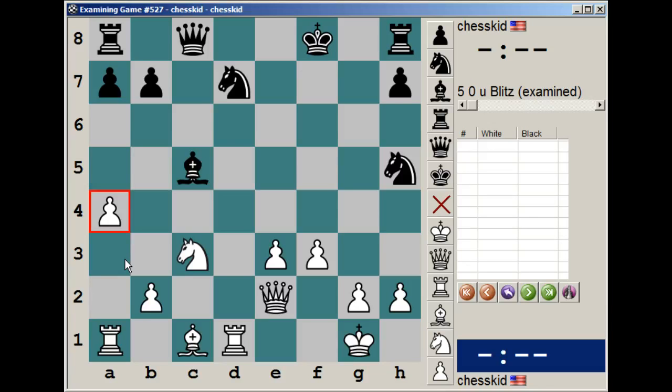So let's start from the beginning. b4, bishop takes b4, queen b5. Now what is he taking the knight with? Start with the simpler one. Start with, say, queen takes knight. So what's he threatening right there? He'll be threatening the rook on a1. So is there a way we can defend the rook whilst simultaneously gaining a tempo?